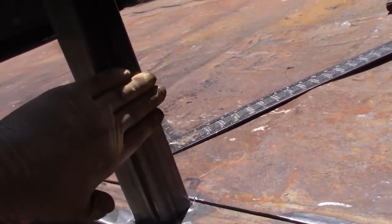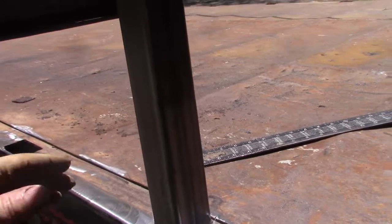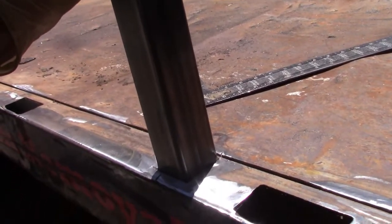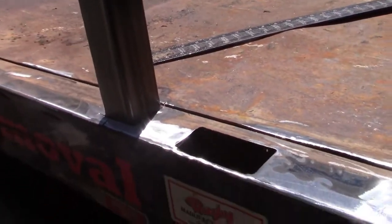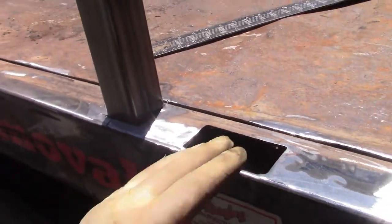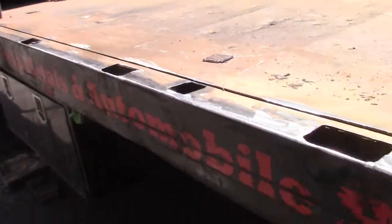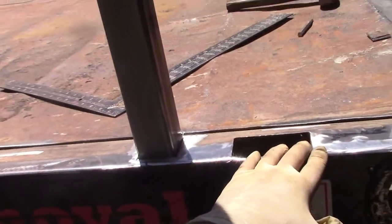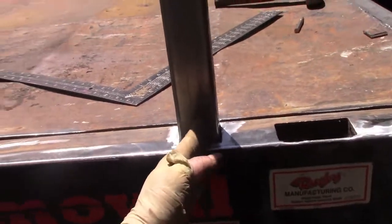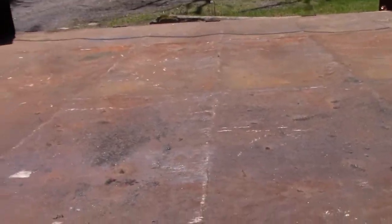I've got the wall here and the wall on the other side to resist pushing it out. And I went with 120 wall here, so I would get a little bit of reduced weight. One of the things that I found is that the stake pockets were spaced for a rack body, but they're not even symmetrical. So the first two are like 24 on center, the middle two are like 21, and then 24 and so forth. I'm going to actually be covering those up, and I'll show you why and how down the road.